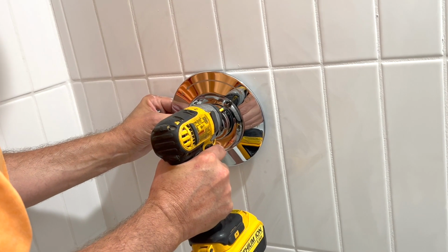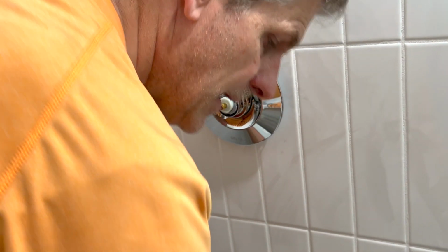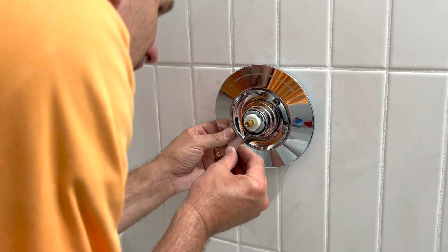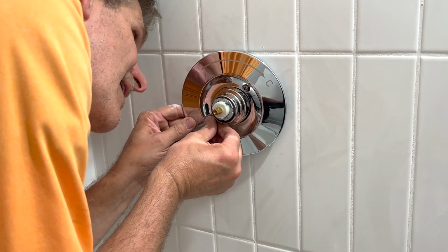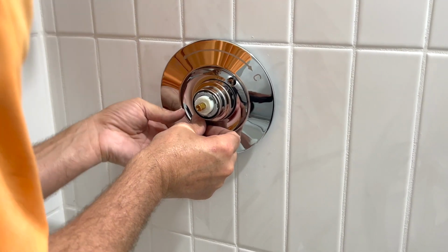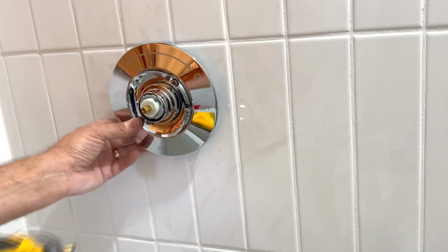Let me get my drill. Okay, that's going in. Now we'll try this one. And see, I've got it a little bit away from the wall. I got my hand behind there so I can kind of see a little bit to try to align this. And that's the challenge. You have like zero depth perception doing this because you can only see it with one eye. Ah, got them both, first try.